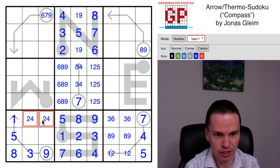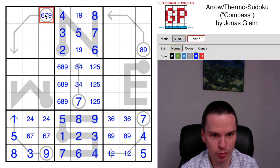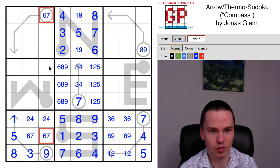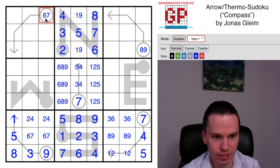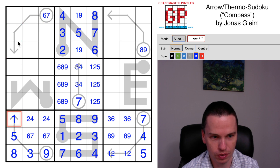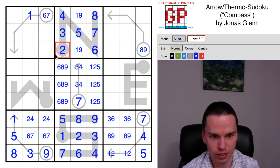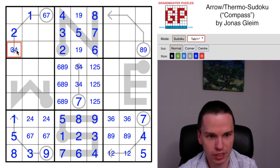Over here we have a two-four pair and the six-seven pair. This nine cancels down here, so this is a six-seven. We've got a six-seven pair - this arrow clue is again going to need to be small, need to have a one along its arrow, so this one is required to go here. Six is two of three, seven is two of four. This arrow also always has to have a two on it, and the two can't go in the bottom - it's got to go in the cell, which puts in a three-four option here.